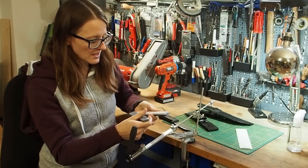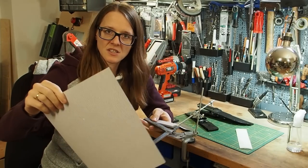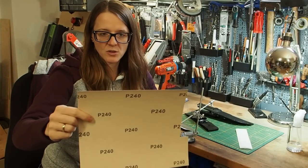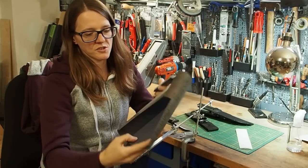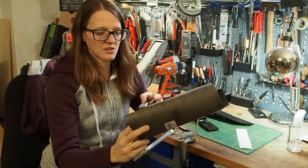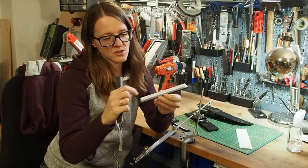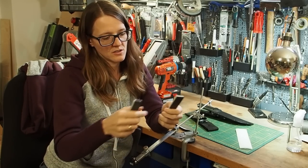And then I have taken two kinds of sandpapers. The first one is this one here. This is P240. And then also the next sandpaper grit is 1200. So this is really fine. And yeah, I have both of the sandpapers on my sharpening stones.